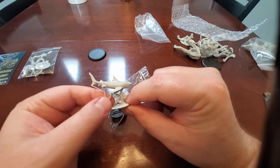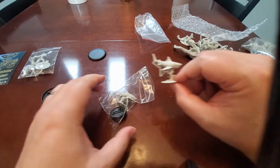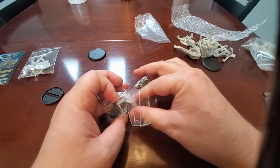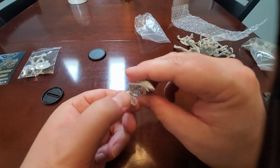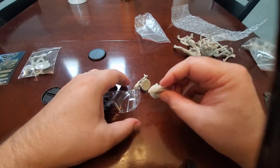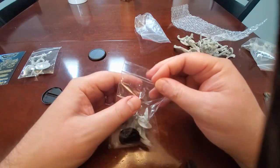A little bit of cleanup to do there, but that's no big deal. That sort of tells me that those are resin prints, you know, scaffolding around the fins and whatnot. So I think that's what those are. But these are fun little sharks. Paint up as wild sea creatures.